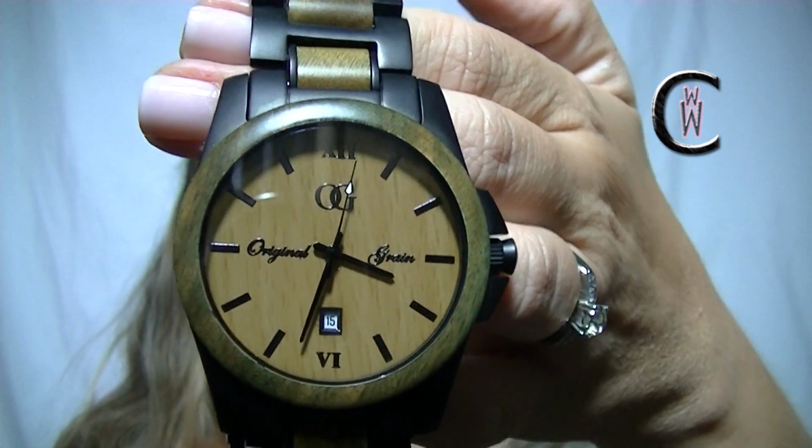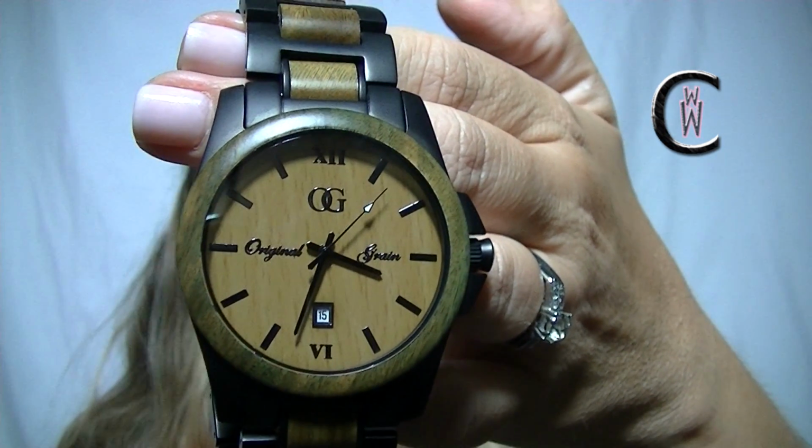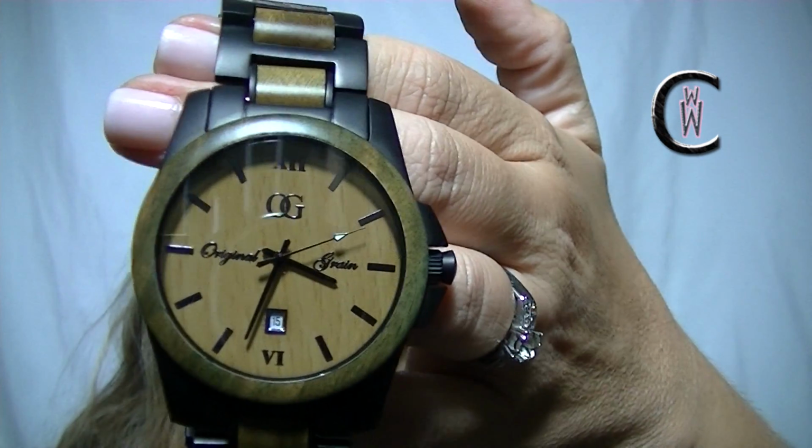So this is just one of those watches that is going to start a conversation. People are going to be very interested in it. They're going to want to know where you got it from, and you're going to want to tell them because it's just absolutely stunning. Now let me tell you about the price.